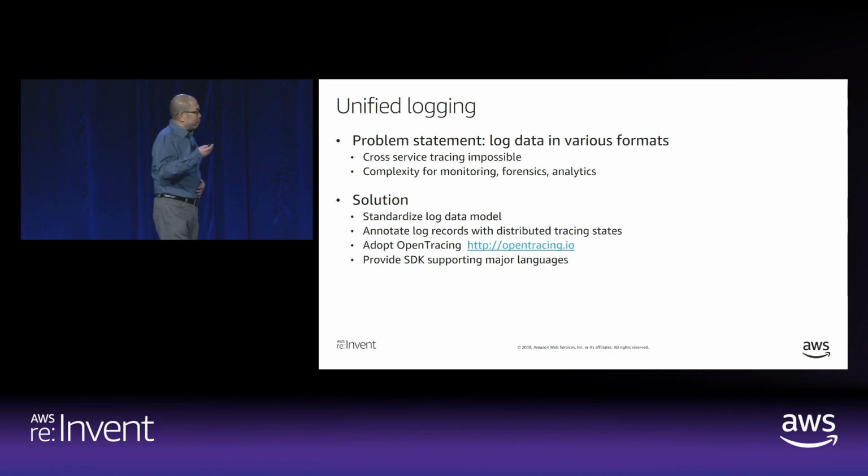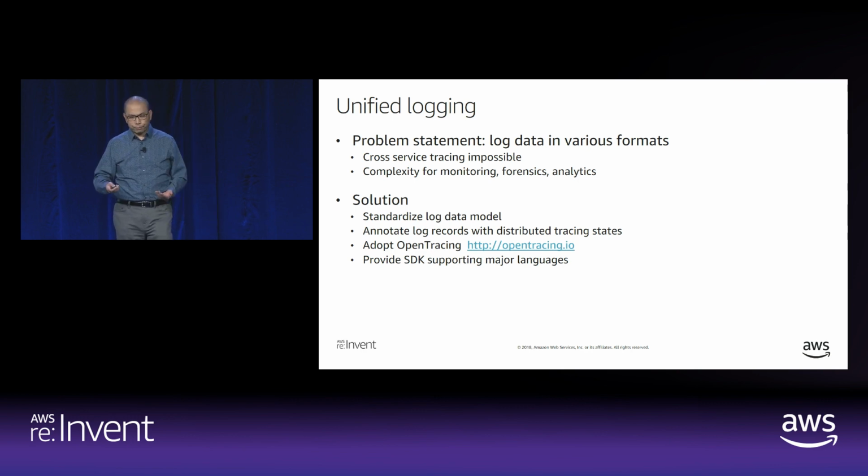We adopt OpenTracing as our standard, so we don't have to reinvent some of the good work that the community has done when it comes to representing first-class objects, operations, and things like that. That gives us a pretty good head start in this effort. And we provide SDK support. We have around 5 major languages in our ecosystem, and for each of these we have a corresponding SDK, with feature parity across each other. So we make sure that all the teams that work with us have their own tools to actually do the job very quickly.